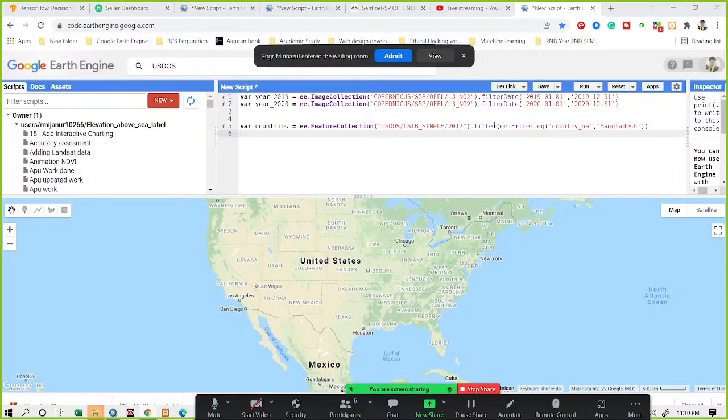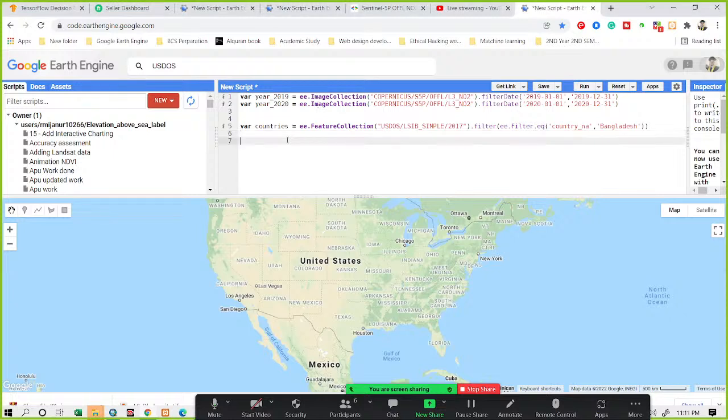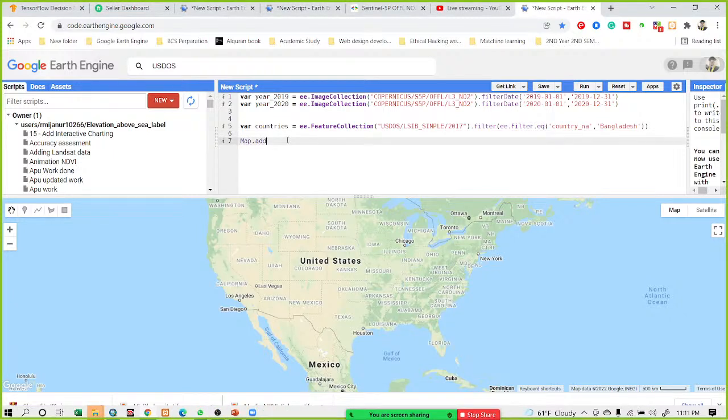After this, I directly use the Map.addLayer function, and I will add every function together. I do not use a specific function for each individual variable name; I take all of the functions together. So I use the year 2019, simply copy this code and paste it here. And after this, suppose I want to get the time frame's maximum pixel result, so I use the max function.